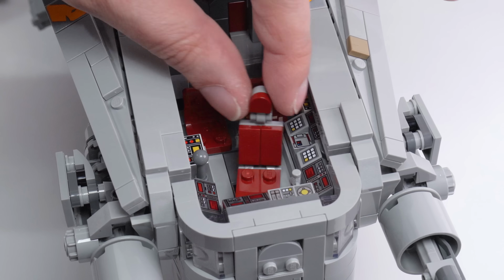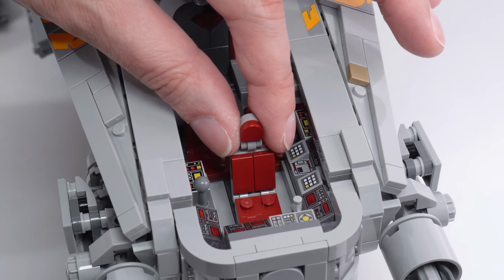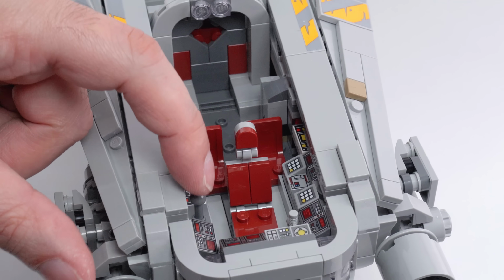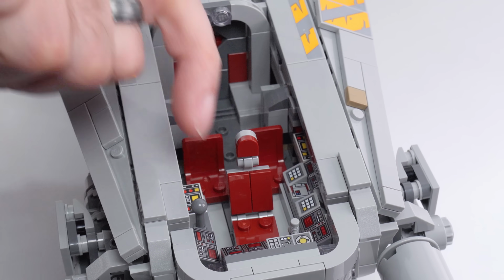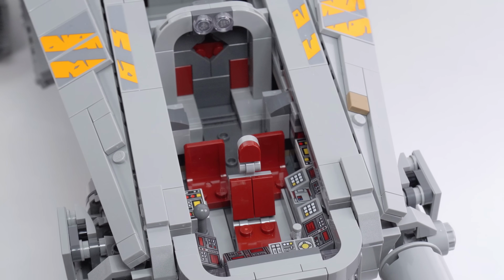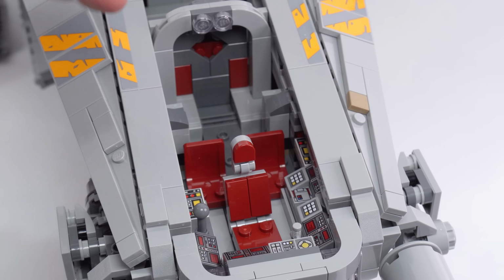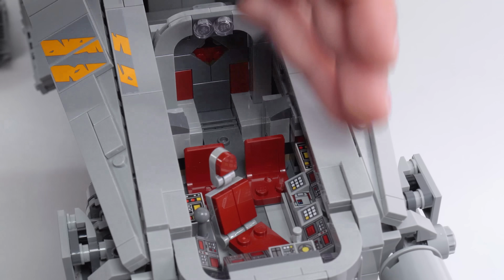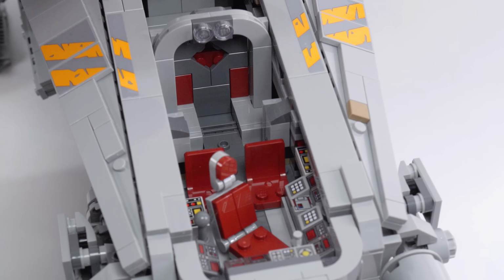The upper level here is nice with lots of printed consoles with different designs around there. The captain's chair is able to swivel a bit from side to side. You can also adjust the recline on it as well as the headrest separately. This is supposed to represent the little gear shift lever looking thing that Grogu is so interested in. Unfortunately, they don't have just an individual ball piece that Grogu could hold on to, but you needed to have that feature there generally. And a lot of this is very, very closely related, just scaled down to Lego minifigure scale to what's in the actual Razor Crest set space.